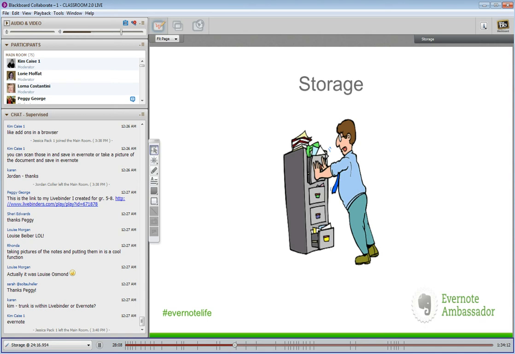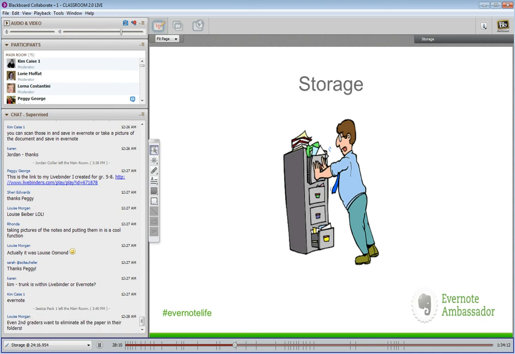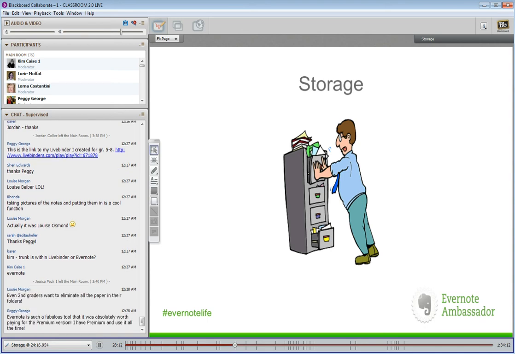And this is where I move to ePortfolios. This is huge for me, and the storage of the notes that they put in every single time has been really exciting for my students because they finally feel a sense of organization in their note-taking and their classes. And for me, that has been a huge step in the right direction.